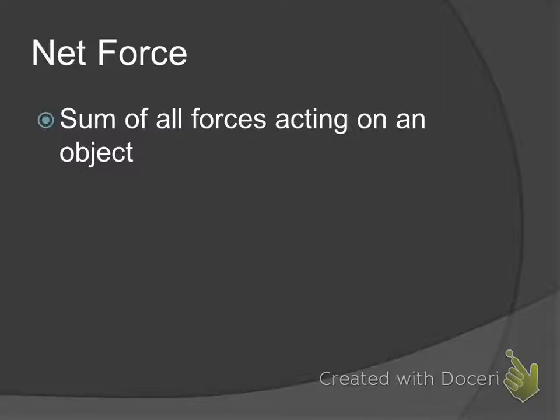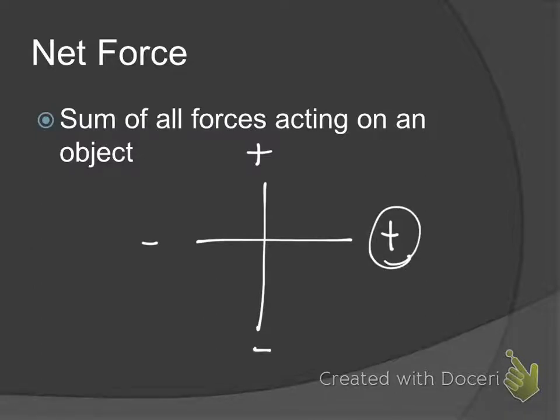So we always use our coordinate system that we've been using: positive, positive, negative, negative. So when we're finding the net force, if I want to find the net horizontal force, I'm always going to take the positive side forces minus the negative side forces, right? I'm going to take my positives, I'm going to subtract out my negatives. So it's always going to be right minus left for our horizontal forces, and our vertical forces would always be up forces minus down.